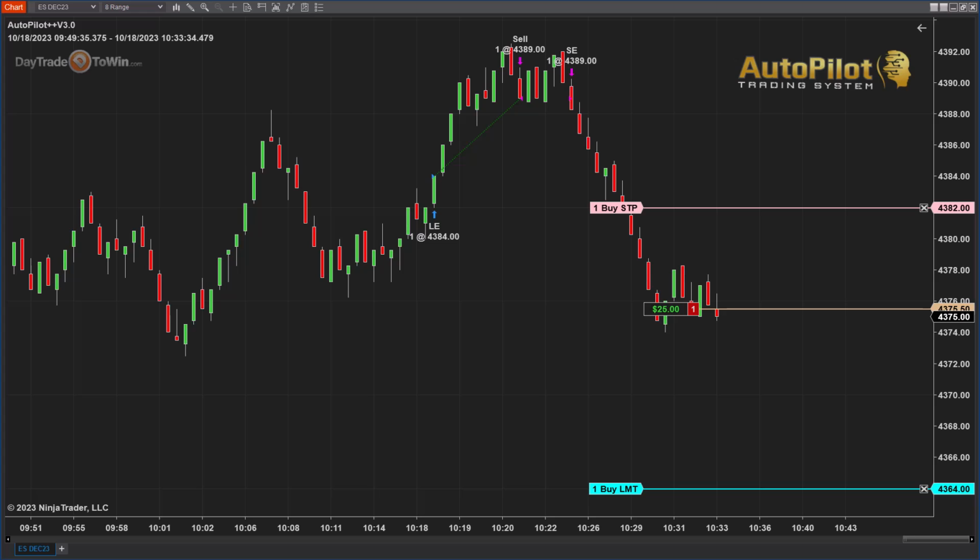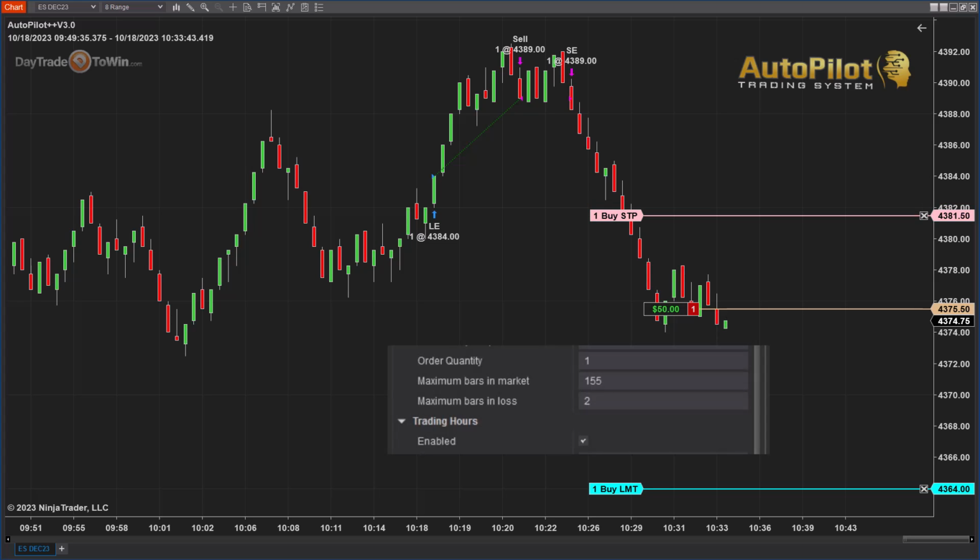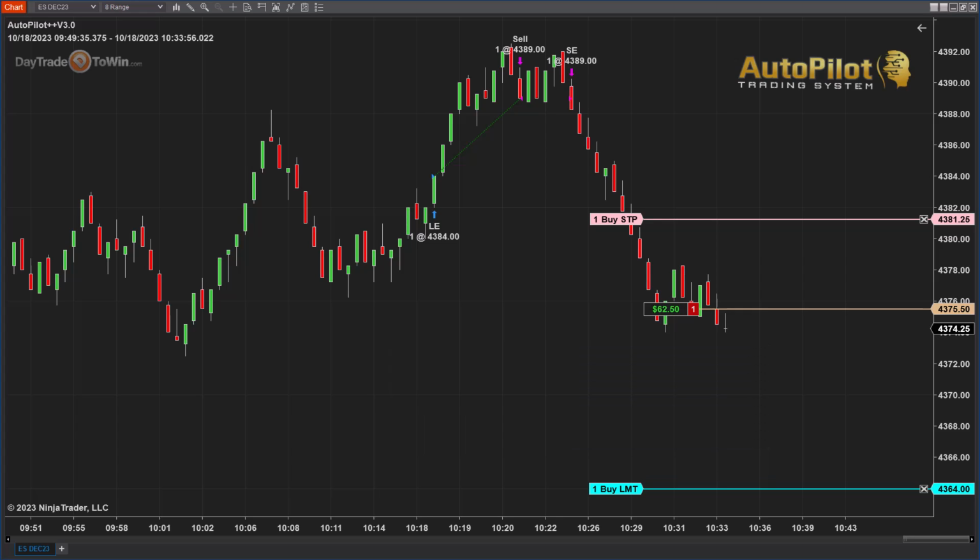There's a couple other settings I want to mention, and I know some of you have already seen other videos on this, but if the system fails to make the profit target within X number of bars. So we have a setting where it says we're in a trade, the target hasn't been hit. After 10, 20, 50 bars, whatever setting that you have that set to, close the position. So that means we're not in a trade that's doing nothing or going anywhere.